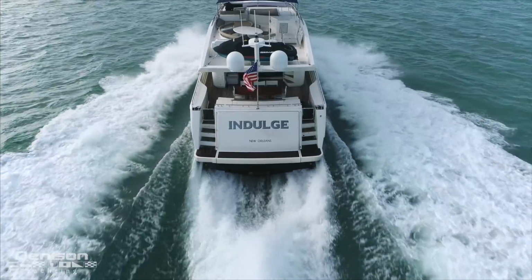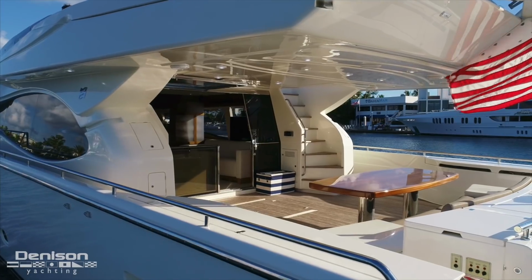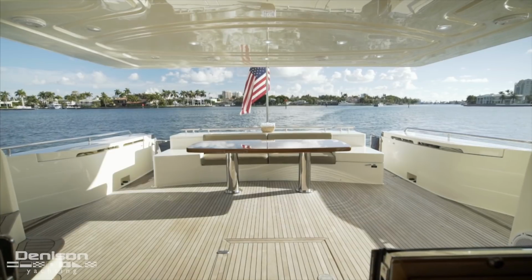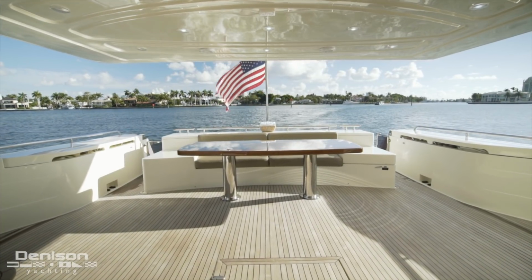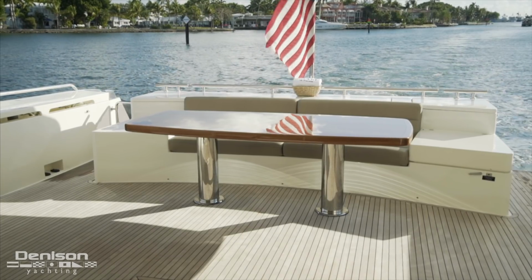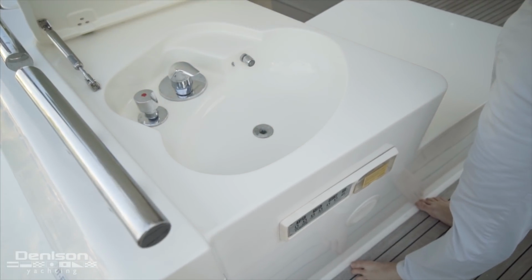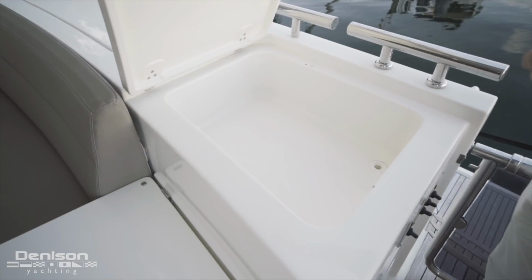A Euro transom offers you access to and from the aft deck, which is what makes the 780 different from most yachts in her class. This large, open area serves you in a few different ways, the first of which is with a centerline dinette in the transom, which is large enough for 8 guests to gather around at mealtime. In addition to built-in seating, in the transom there's also a sink to starboard, a drink cooler found centerline, and a storage area to port.